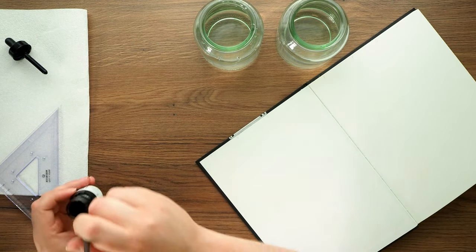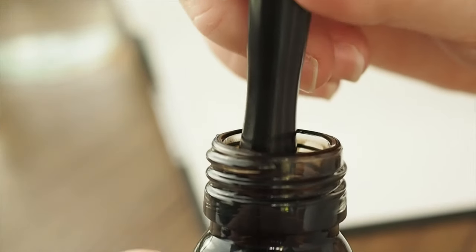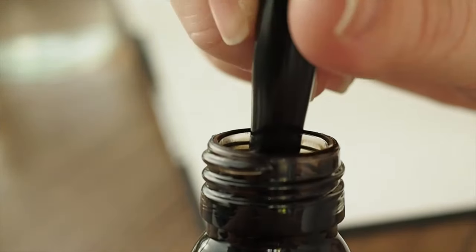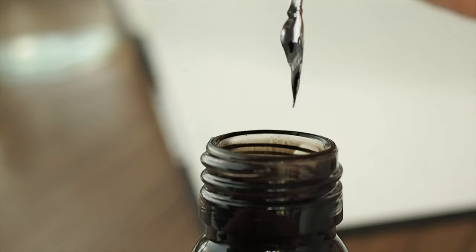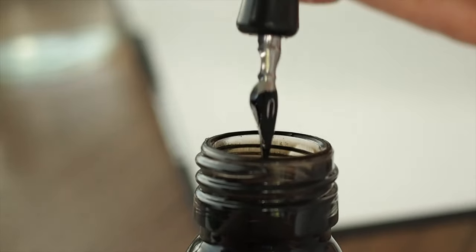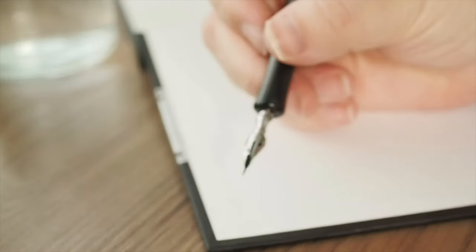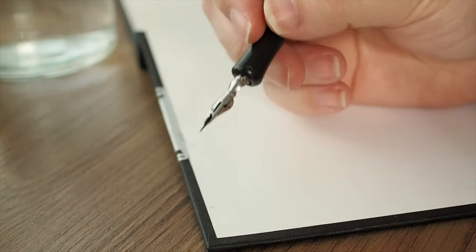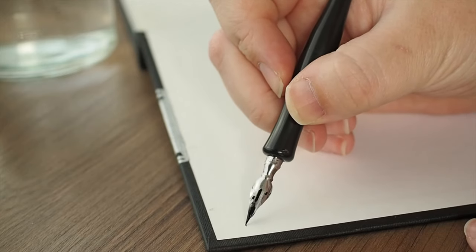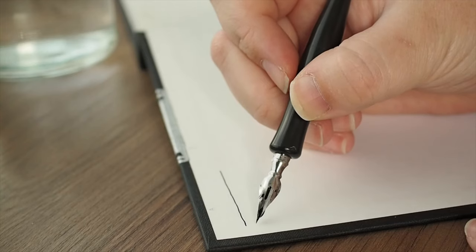So you just dip it in. I'll show it on camera, dipping it in, but I'm only dipping it that far in. You don't have to go all the way in. And I like to tap it. I don't know why, I just do. And then all I'm gonna try and do is just draw slowly with even pressure. Just to create some lines.